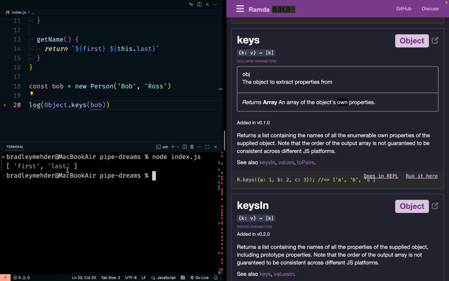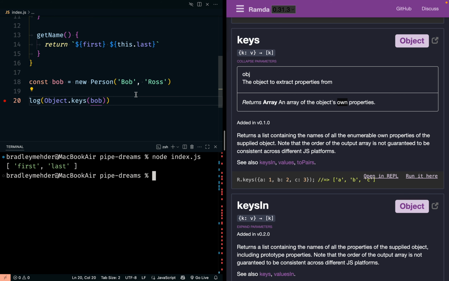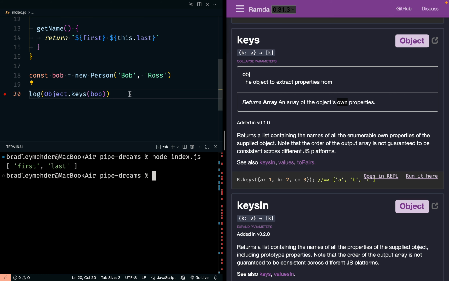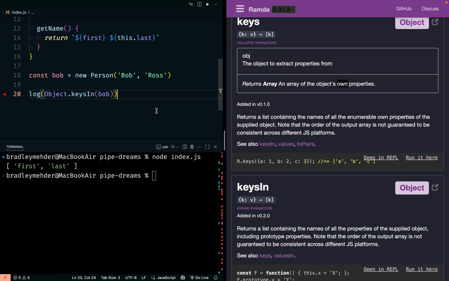But if we did this as, yeah, so that's exactly the same as this. But if we did keysIn, right, which is the next function, I'm doing these kind of together, and we hit save.